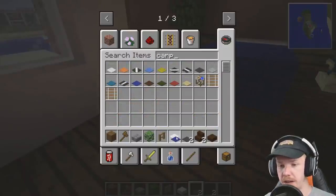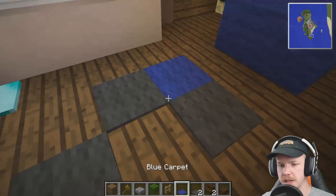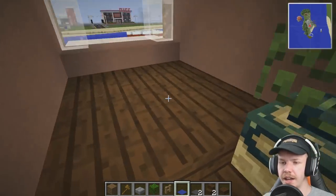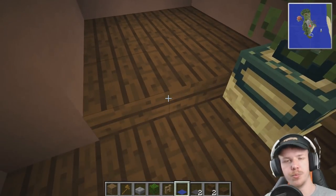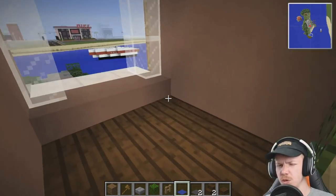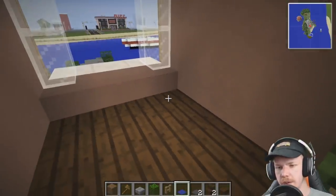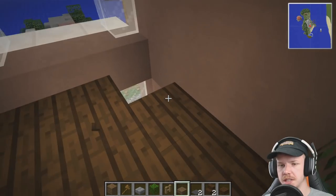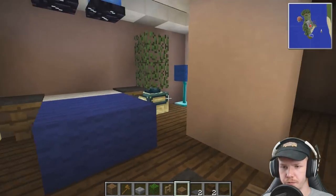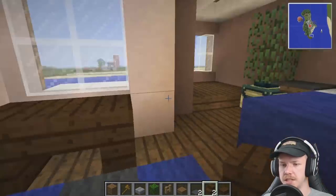Carpets, we also want blue carpets for in here. I think I'm going to go with blue and grey since I've done some grey in here already. And I like doing this checker design for the carpets as well through the room. Again, there's nothing that I can do with this area. It's half a slab up, which means we can't place anything on it that will connect. So it's a little bit of wasted space, but I don't know. Maybe you guys could be smart enough. I can't delete them because obviously it's the ceiling to the floor below as well. We knew that we would come across a problem like this as we went, but it doesn't really matter. Let's have a table there to take up that room.